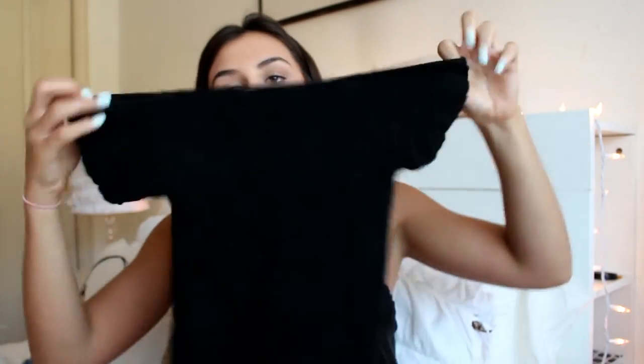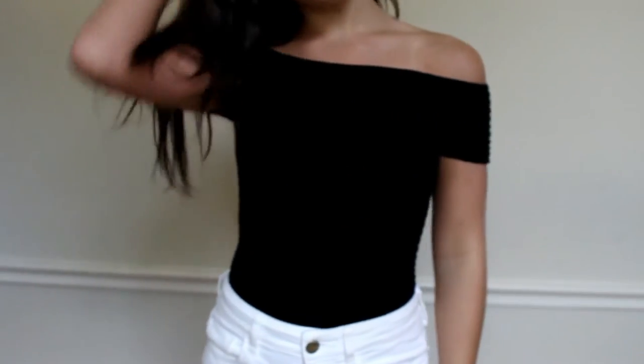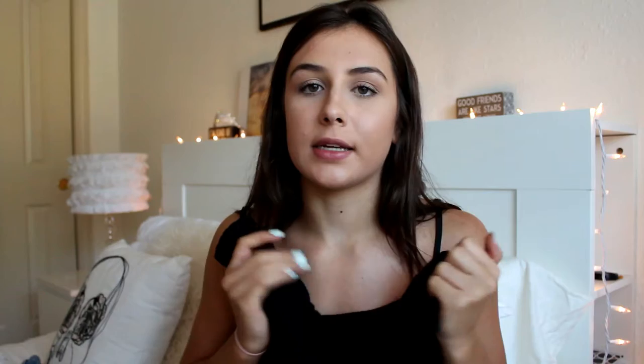My next top is a black off-the-shoulder super stretchy top. What I really love about it is that at the bottom it's super fitted so it hugs your body and sucks everything in, which is nice after you've just eaten pizza or milkshakes. It's off-the-shoulder and it's really versatile — you can pair it with loose printed pants, shorts, jeans, whatever you want. You can dress it up or dress it down — it's a universally wearable top.